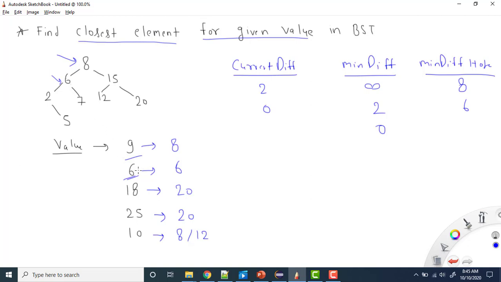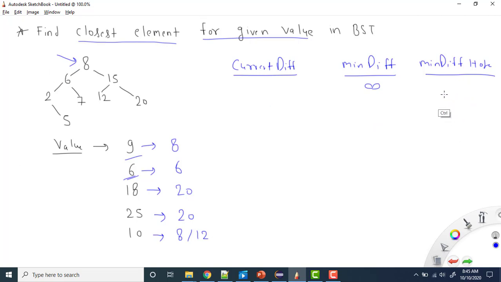Now because the value is exactly matching, we know that if the values are equal, we cannot have a difference less than the minimum difference. It means at this moment, if the values are matching, then I will break from it, and whatever value I have, I will return as an answer. Right? So this was the second case.